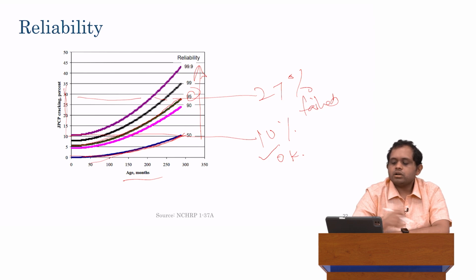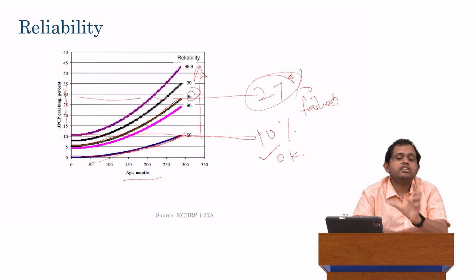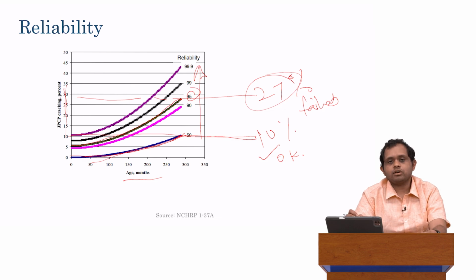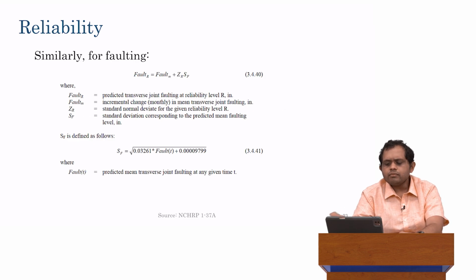So why is this important? Let's say that we had a thickness of 300 mm. At 50% reliability, we got 10% cracking. That was fine. My threshold is 20. But at 95% reliability, I've exceeded my threshold. So now from 300 mm, maybe I need 325, maybe I need 350. Cost is going up. So as I increase my reliability, I'm going to have to spend more. I'm going to have to make a thicker section. That's why you have to be careful what reliability you use. All roads we cannot have with the same level of reliability. It's going to increase our cost. It becomes uneconomical. Okay.